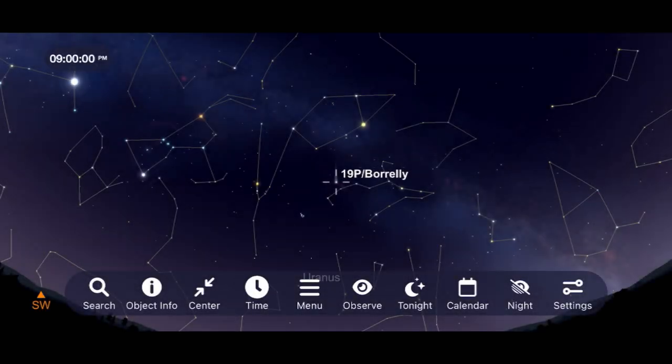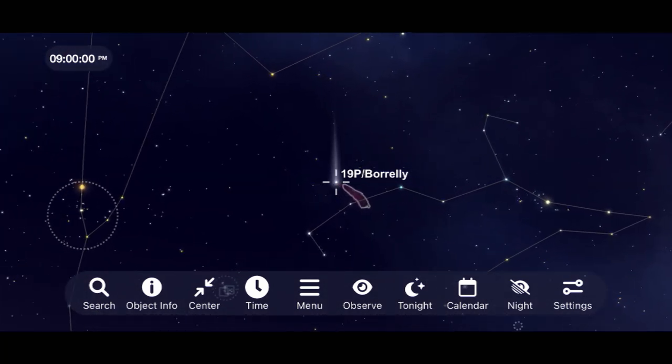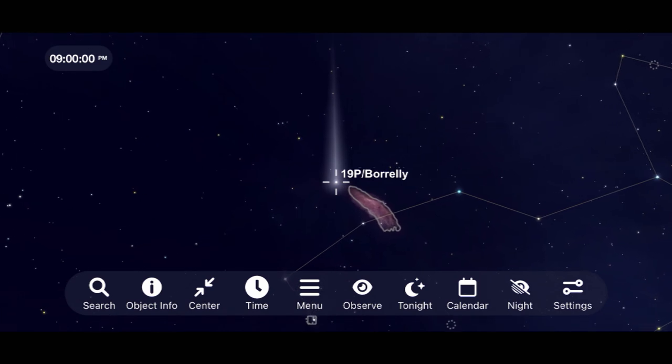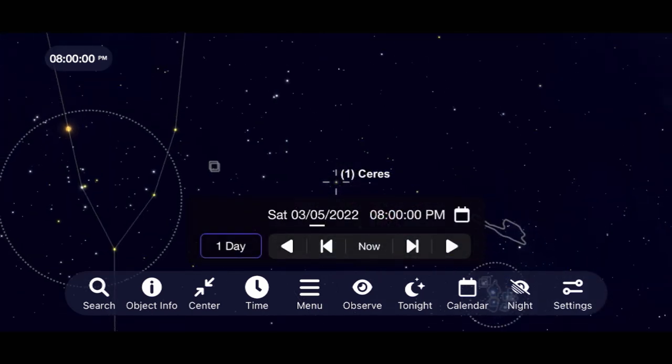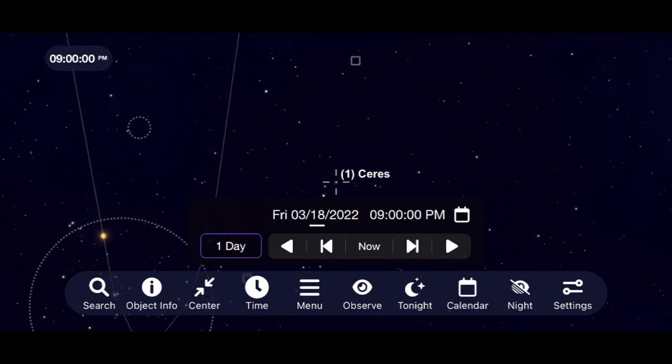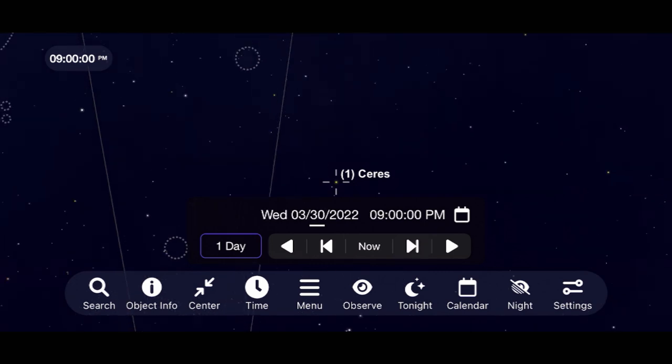Comets and asteroids are in most cases going to require a pair of binoculars and a telescope to see and enjoy. Be sure to temper your expectations — we're so used to seeing beautiful long-exposure images of impressive comets, but more often than not these are going to be faint, fuzzy objects or dim pinpoints of light moving across the background star field. For March, comet 19P Borelli travels through the Perseus constellation for most of the month, with a nice opportunity for astrophotographers on March 27th when it makes a close approach to the California Nebula. As for asteroids, your best bet is viewing Ceres through a telescope as this dim pinpoint of light moves across the constellation Taurus.